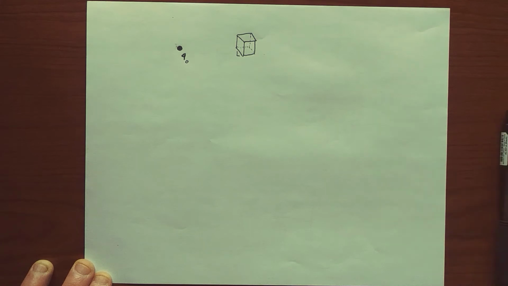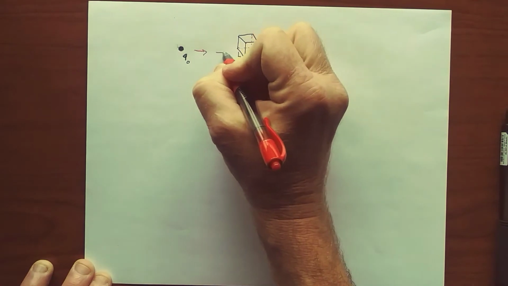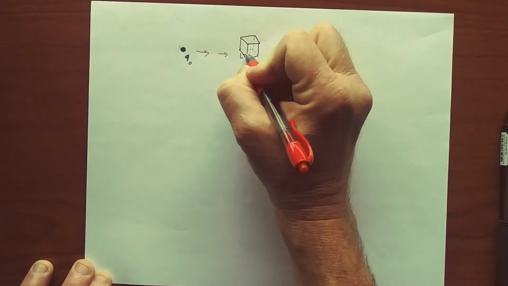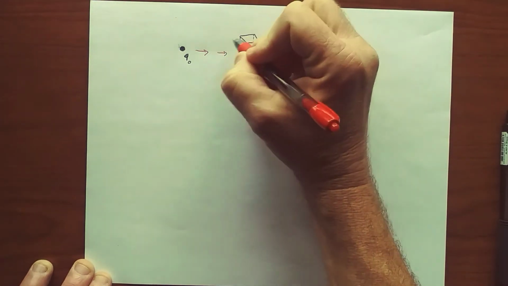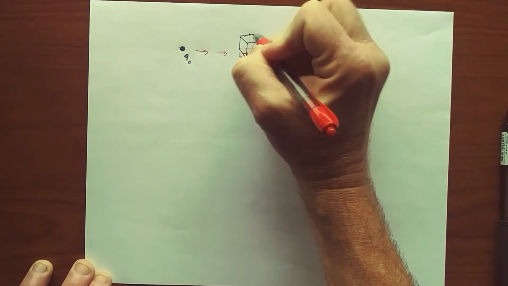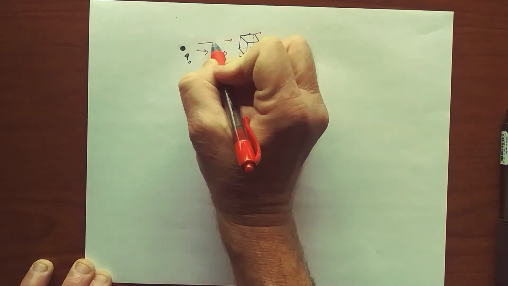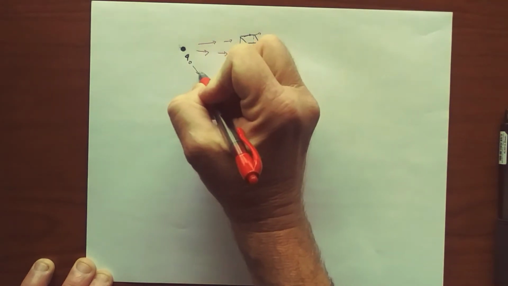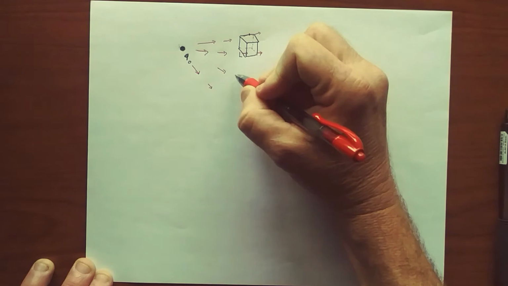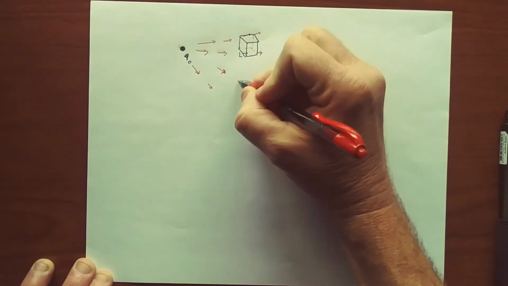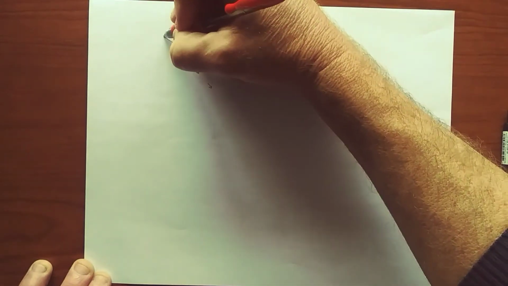So the electric field produced by this charged particle diverges radially away, so my arrows get smaller, and so there are electric field arrows on the sides of the cube. If I draw them here, I'll get something that looks like that. I don't care about the electric fields over here so much. They're actually not at all relevant, because they don't make contact with the cube, so they don't enter into the calculation for flux. But let's just draw them.